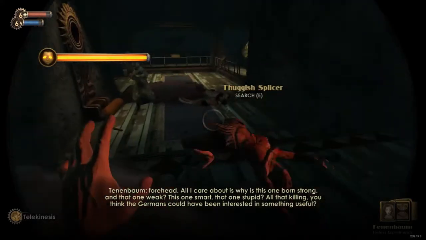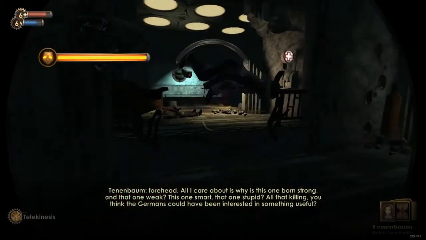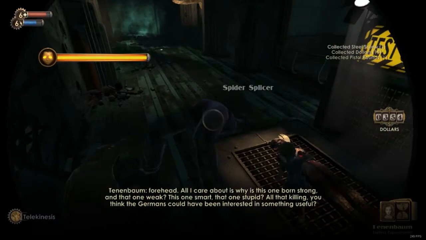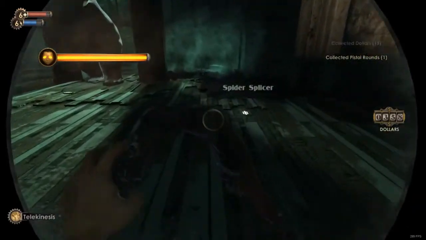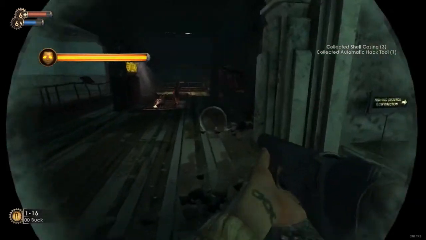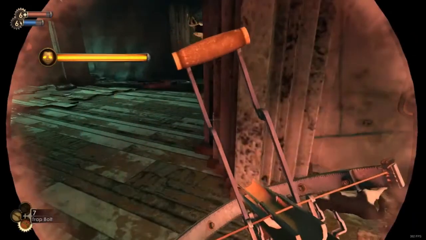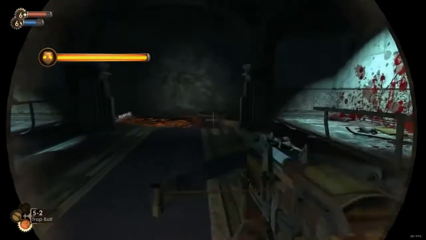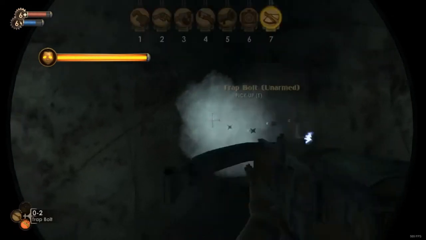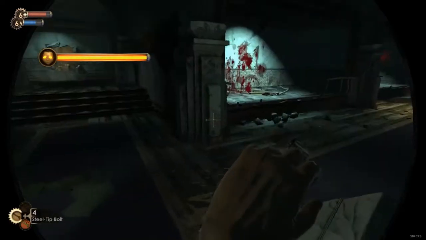Something general about this level, there's 6 splicers on every single location, and the last one is always a spider splicer. So you know when you're done with an area when a spider splicer shows up. Okay, load the trap bolts that you picked up before into your crossbow, and this is where we're gonna lay them down quickly. Kind of have to do this quickly. And then Big Daddy just dies.